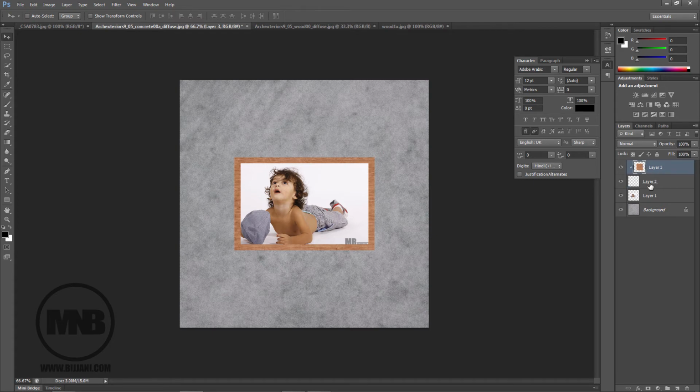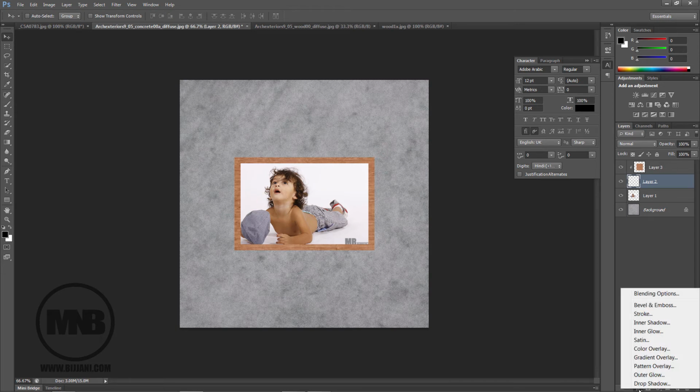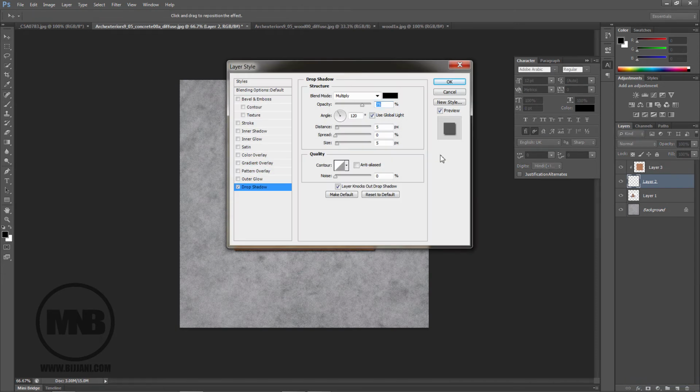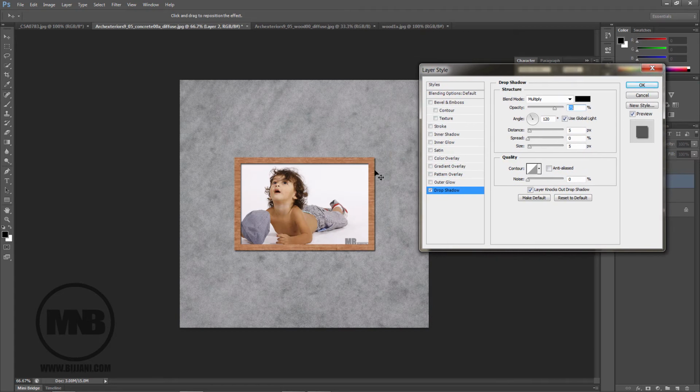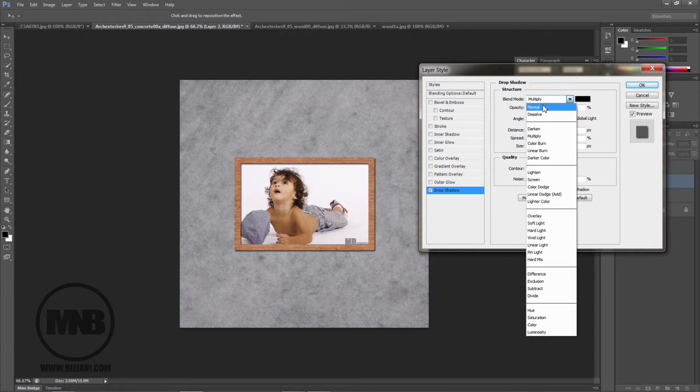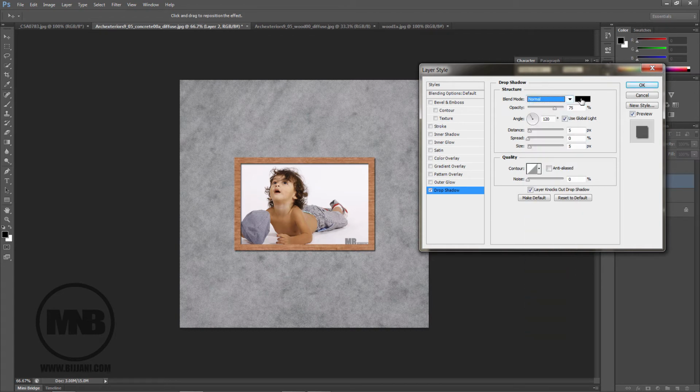Next, I need to create some kind of shadows and make it pop up as if it's 3D. So I'm gonna enter the layer effects from here, and then add a drop shadow. Inside the drop shadow, I'm gonna use multiply mode, black color, and the opacity is 100%.